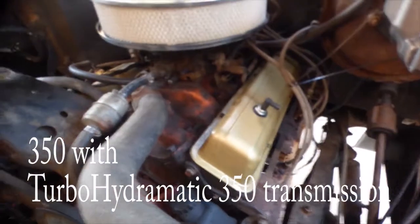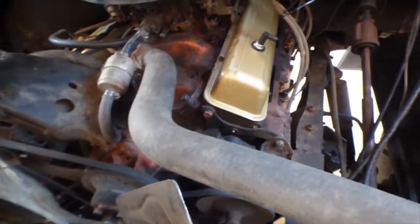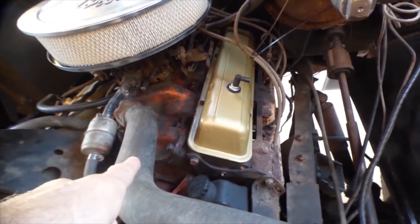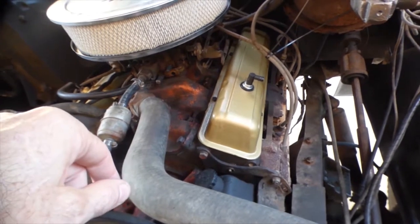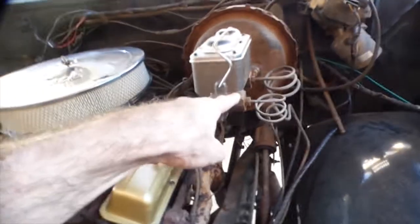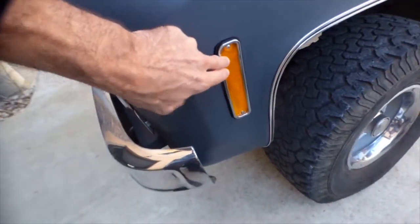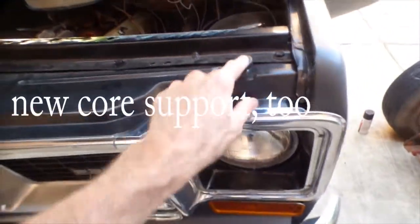And there's the engine. Pretty gold valve covers and a shiny Edelbrock air cleaner, but the rest of it is pretty much ugly. The engine block is either a 1970 model or a 1980 model - it is a 010 block, so I think that's a 1970 if I'm correct. New brake master cylinder, that's kind of nice. And looking in the radiator grill, there's a new air conditioning condenser in the front. I think these markers are new, and new hood bumpers.